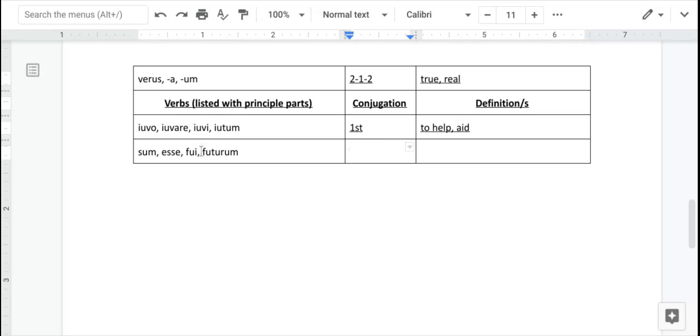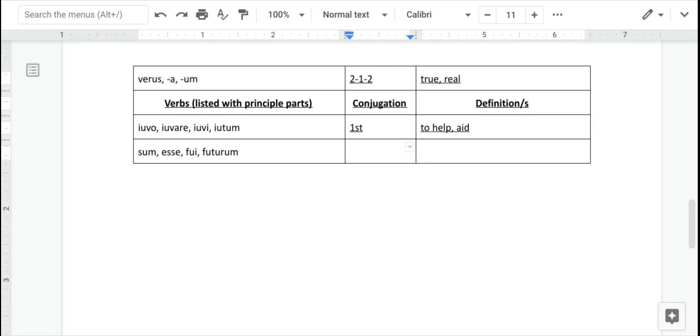Okay, and then this is the verb to be. And so its principal parts are crazy. We're going to take a look at the present tense of the verb to be in this chapter. And you always learn the verb to be in any language pretty early on. You use it all the time. If I say the teacher is Mr. Palladino, that's the verb to be, is. If I say I am a teacher, that's the verb to be.